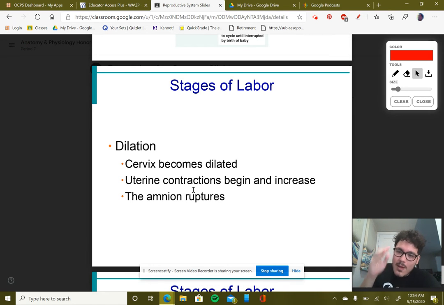So the amnion, if you remember, is the fluid sac that is surrounding the baby. That bursts. And when you hear in layman's terms, "my water broke," that's what's breaking. The amnion ruptures and physically exits the body. It is not water. It is more of just a term used, but it is amniotic fluid, a see-through fluid. But yes, that physically exits the body, and that's an indication that dilation has begun, labor has begun. Got to get this going.